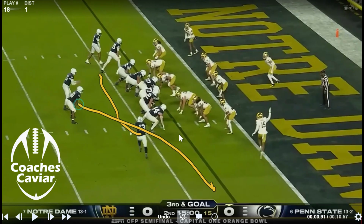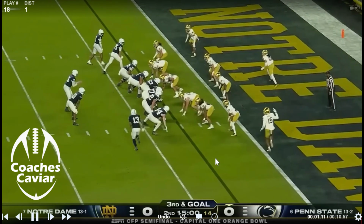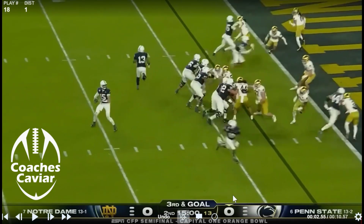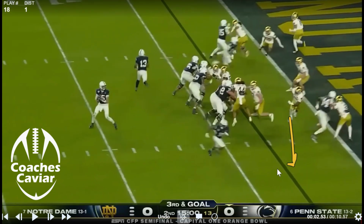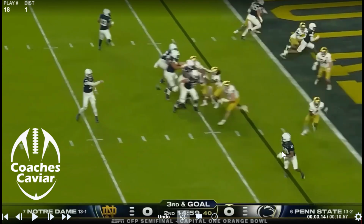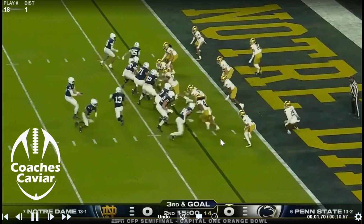Bring the guy across. He goes to the flats, and they got a corner, and they're just running crossers right here. And number 1 we're looking for right here. And after this play, you saw Marcus Freeman say, hey, you got to get your eyes in the right position. And that's what happens on this one. This linebacker, he steps in with that motion. He should be running right now to it, getting to it right now. But instead, he's late to it because of that. Once 13 splashes across his face, he steps in instead of running and chasing the running back.